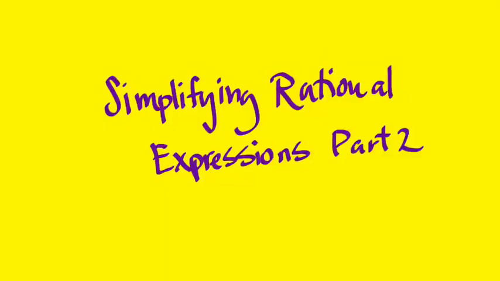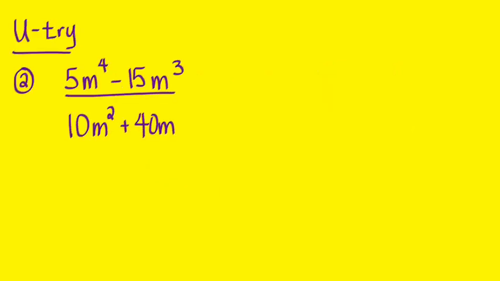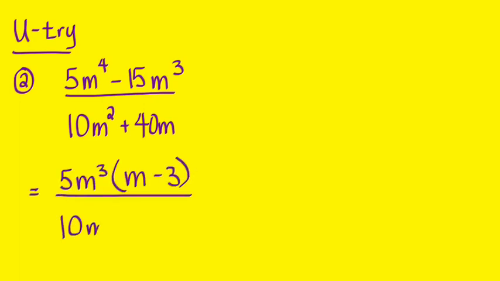We're going to look at simplifying rational expressions part 2, and we're going to go ahead and do this by starting with a you try warm-up to remind ourselves how we did our simplifying rational expressions 1. We first look at if we can reduce the fraction. Now these are families, so I know I have to factor first. So I factor out a binomial.